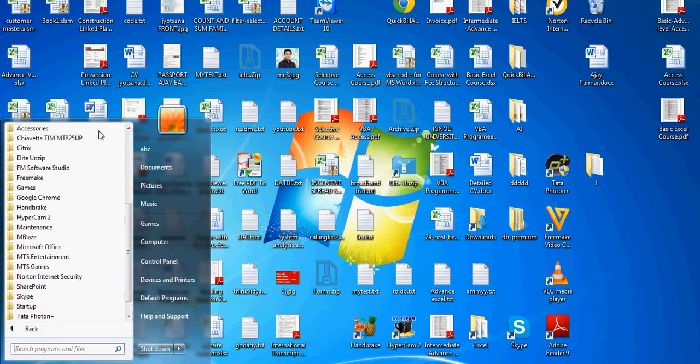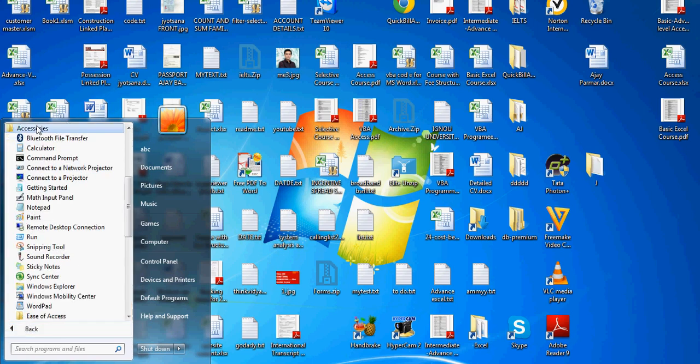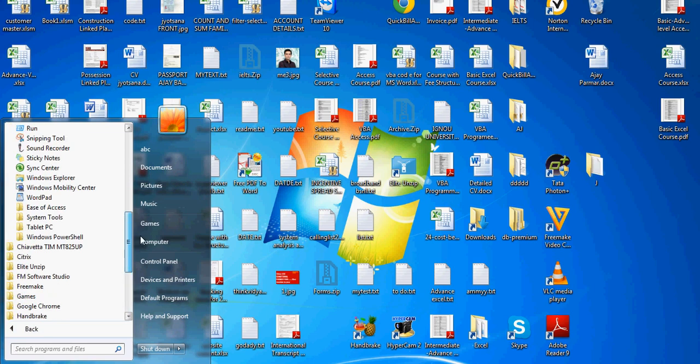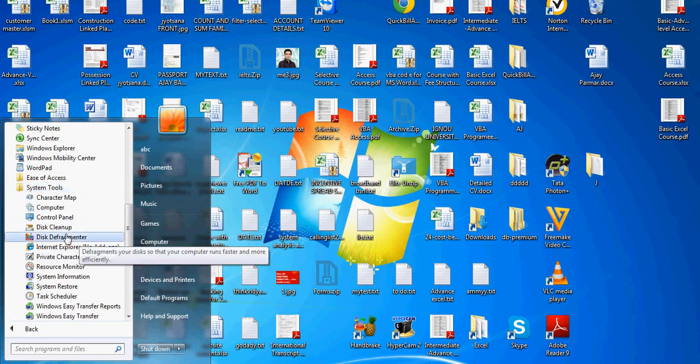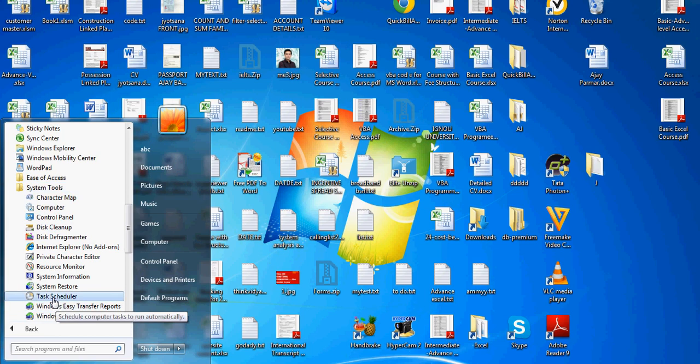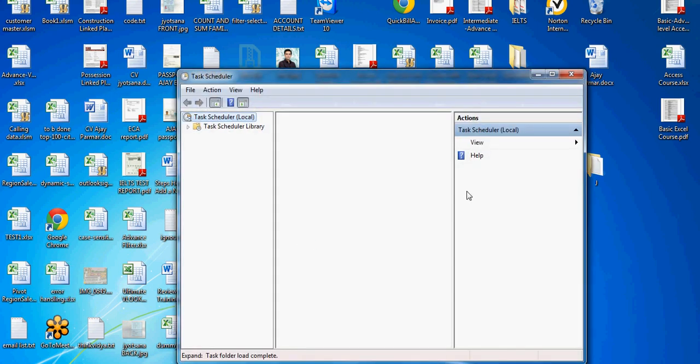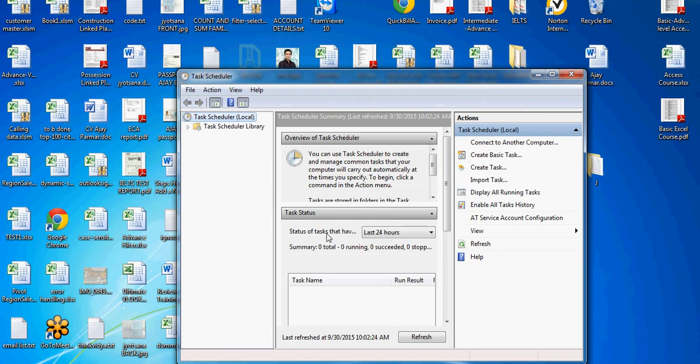So go to All Programs and then go to Accessories. You have this task scheduler. So there you have the system tools. In the system tools, go to this task scheduler and let me just postpone this time a little bit.